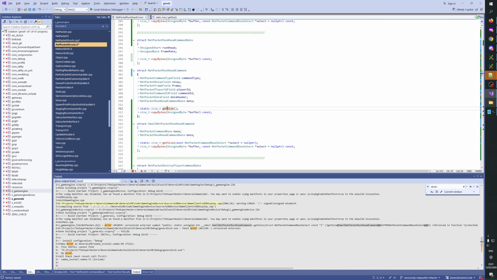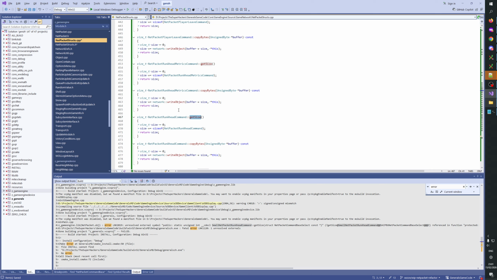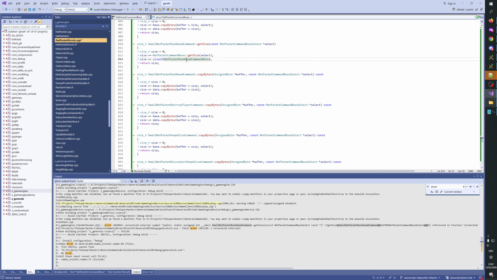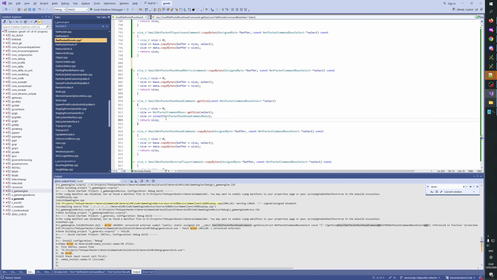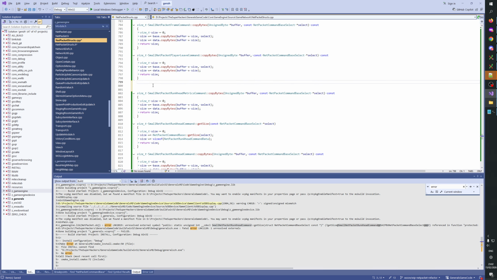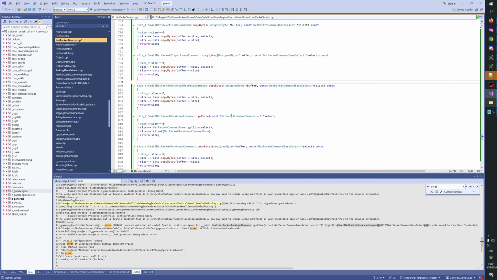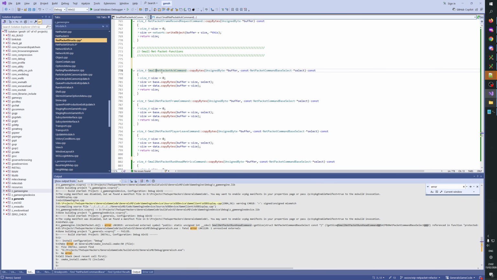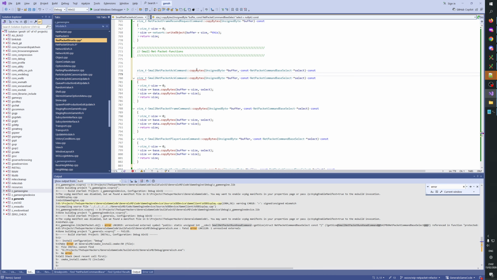How does this look? It's commands. Data. Okay, that's fair. Good. Then we basically now need to repeat it for all these guys here. So we need a get size.